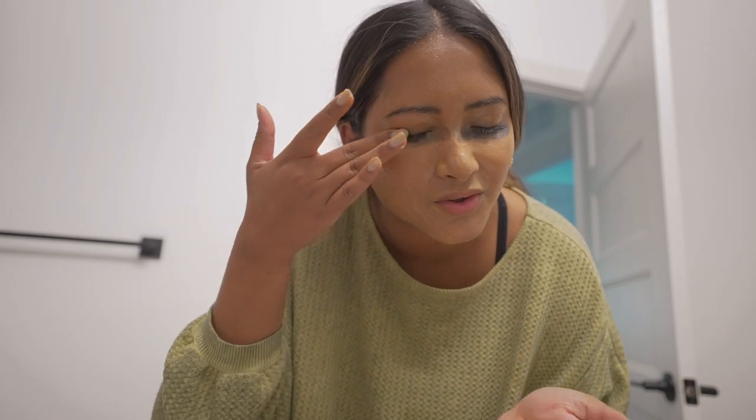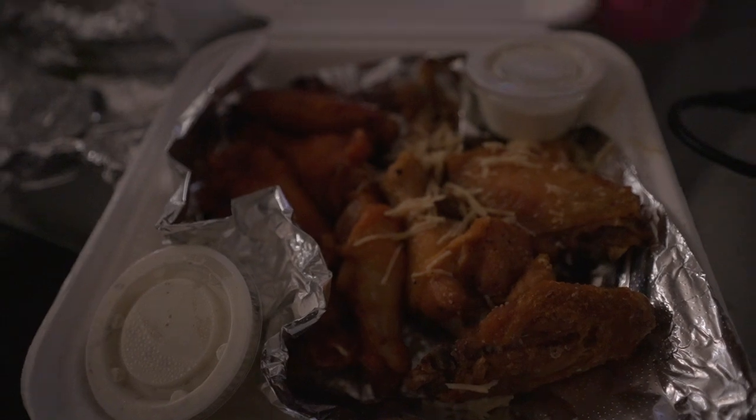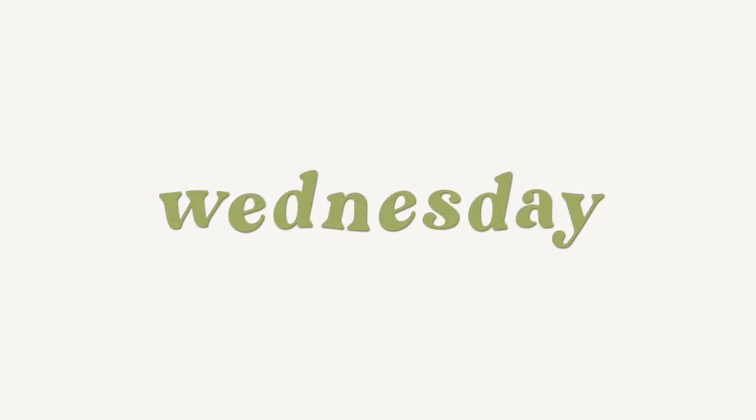We aren't buying too many groceries since I'm leaving on Thursday. I think we're going to get wings from this place called BD Riley's — they have really good wings but I forgot what flavor I like. I literally look like a raccoon right now. Wings and Paradise — sounds like a great night.